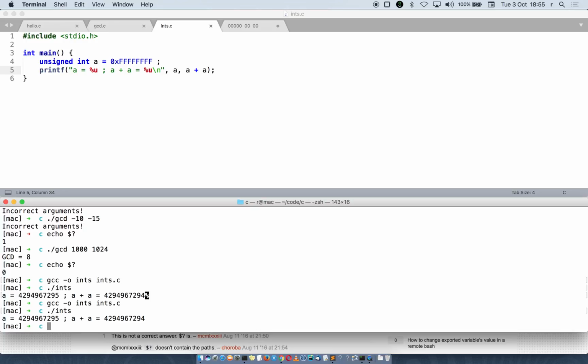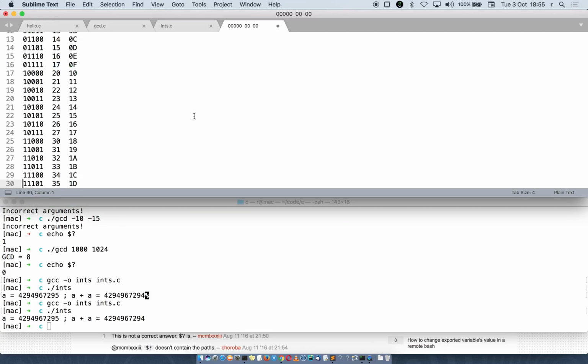Why is that? So we have 32 bits, right? And we have a plus a is a number that doesn't fit into 32 bits. Actually, we can figure out the value. So addition works exactly in the same way. So I'm going to do it for 4 bits. So let's say I have 4 bits. I have 1, 1, 1, 1, right? Plus 1, 1, 1, 1. And let me leave a space, right? So we can draw a line, as we used to do in primary school.